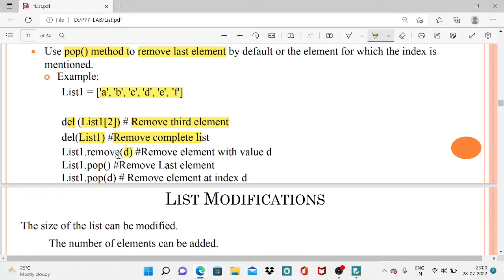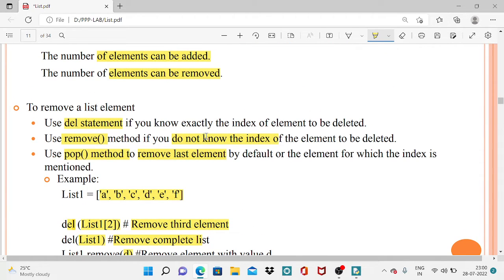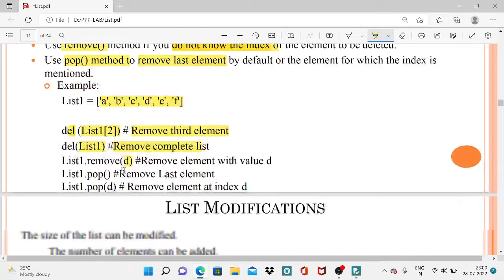So when you use the remove function, you need to specify the element value, not the index. When you use del, you have to specify the index. When you don't know the index, go for the remove method.